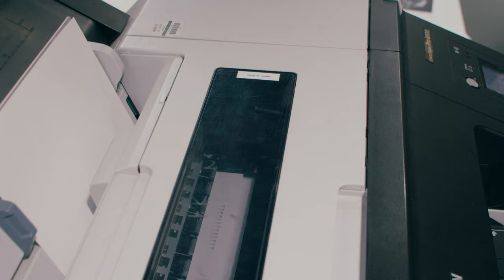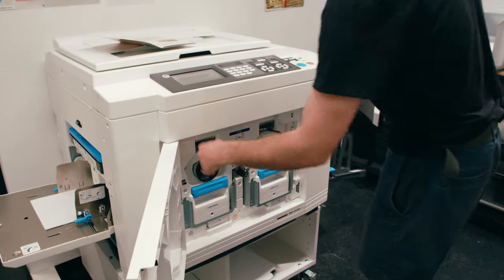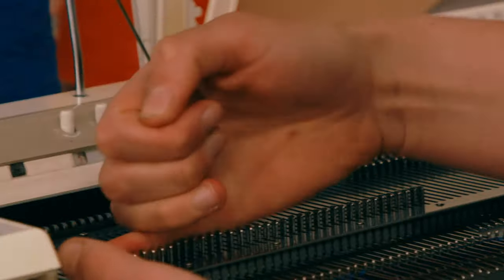In our own graphic design studio we have exclusive access to a print studio, an IT suite with really high-powered computers which will run any software you need. There's a RISO printer and a large format printer — you can print up to A2. The screen print is used quite a lot, and I've seen a lot of people use one of the knit machines. It looks pretty cool, the stuff they end up making with it.